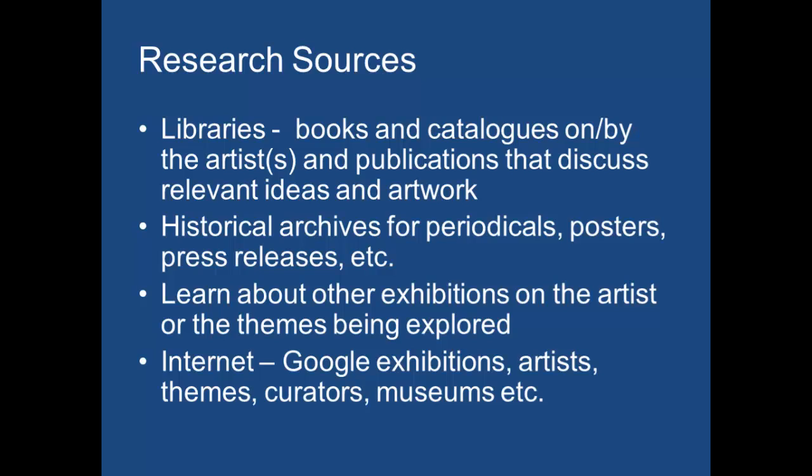We have the historical archives, where we can get periodicals, posters, press releases. Now, when I was in college, it was a really big thing to be able to look at something, and it would be on microfiche. Microfiche is like film, and you would put it into a microfiche player, and then you would turn a crank, or it might even be motorized, so you could fast forward it back and forward, and it would show you, in essence, documents that had been photographed and put on film, and then you could look at them in an analog manner. They weren't searchable. In other words, if you wanted to find a certain document, you had to go through the whole reel, although they might be indexed, but you would still have to turn this crank or move the motor until you came to the appropriate frame.